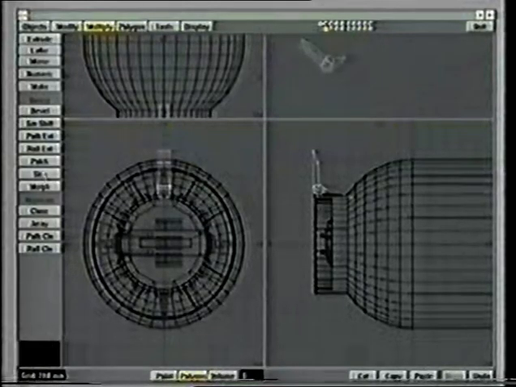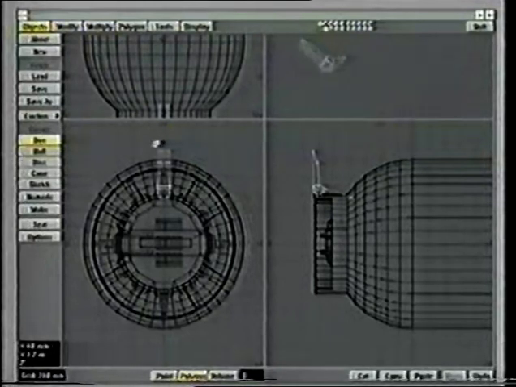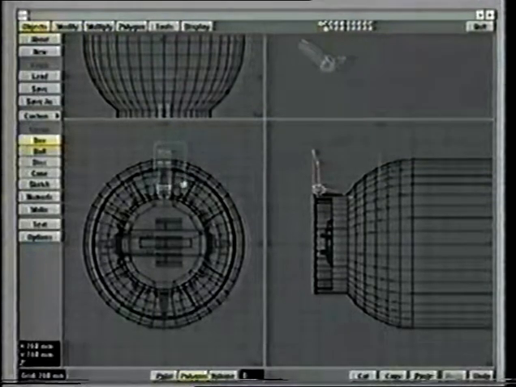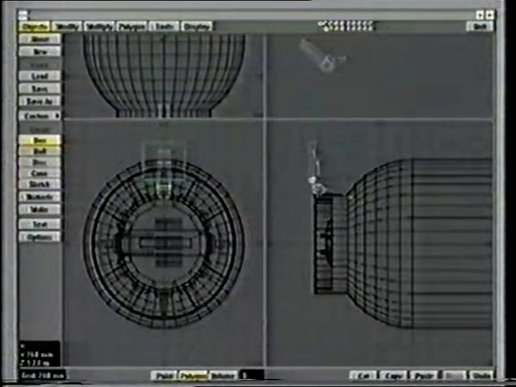Okay, now there's one more thing to make, and that's the actual flange itself, and once again it's purely a box. It doesn't need to be anything more than that. So objects, box. Let's expand that out a bit. I'll try and take some care to keep it centered, because once again this is going to be cloned around the 0 axis. So the more centered you can keep it, the better. There we go, and make it.